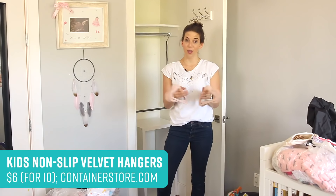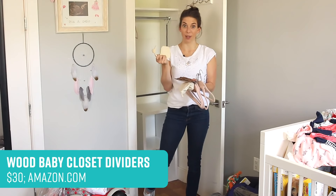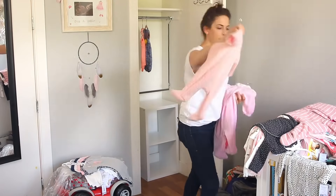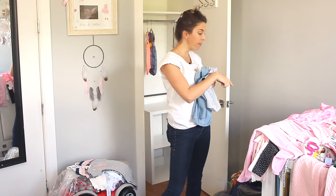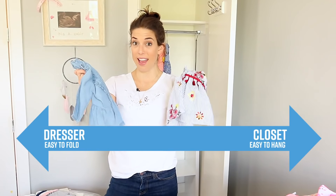We talk a lot about streamlining and making an easy system that we can follow every day, so you don't want clothing that's either too small or too large for the baby cluttering your space. We're going to transfer Gia's clothing from the hangers they're on now. I also got these really cute dividers because Dana says she wants to separate the clothing by size — six months, six, three, nine — and this is going to help us keep everything organized. It looks like she has some dresses in the dresser, so I'm going to hang those and take all the pajamas and onesies and put those in the dresser. Those are easier to fold; these are easier to hang.